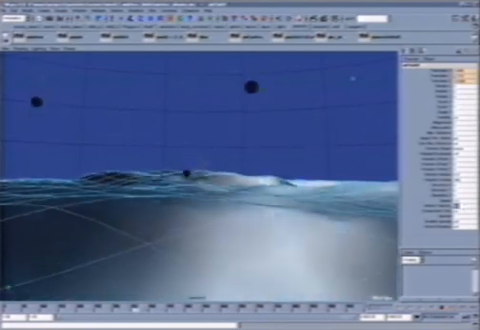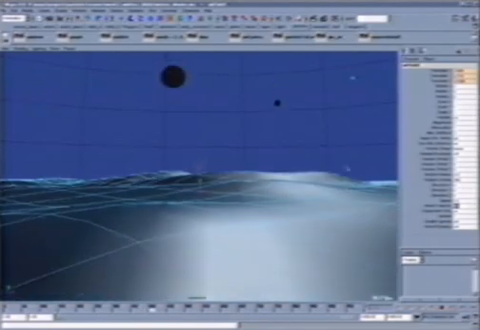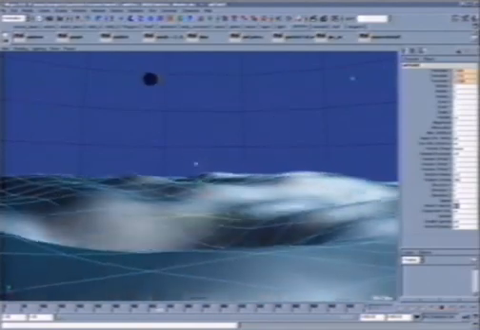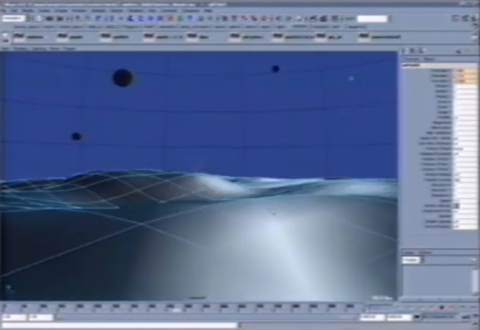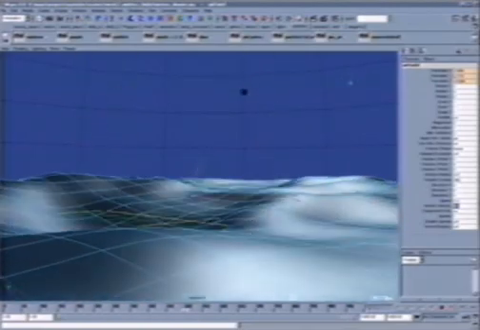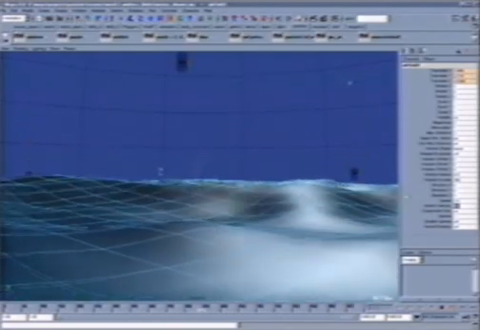And so all of the reaction that we're getting in this soft body piece of geometry is based on those particles that are falling and hitting it. So these ripples that are being created and these waves and swells are all originating from the location where the particles hit the surface.